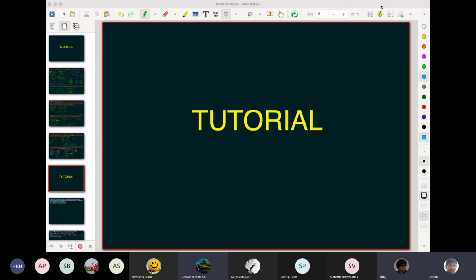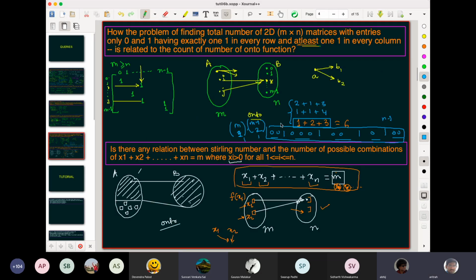Okay, you are talking about this. Okay, in the previous slide, yes. Here we cannot say that the total number of onto functions can be m factorial into the possible ways of x1 plus x2 and so on equal to m, right? No, that we are not saying that. We can only say it if your m's are labeled, because in functions we label x1 and then map it to somewhere here. For identical m's, we are not saying these two will give the same result. Okay.